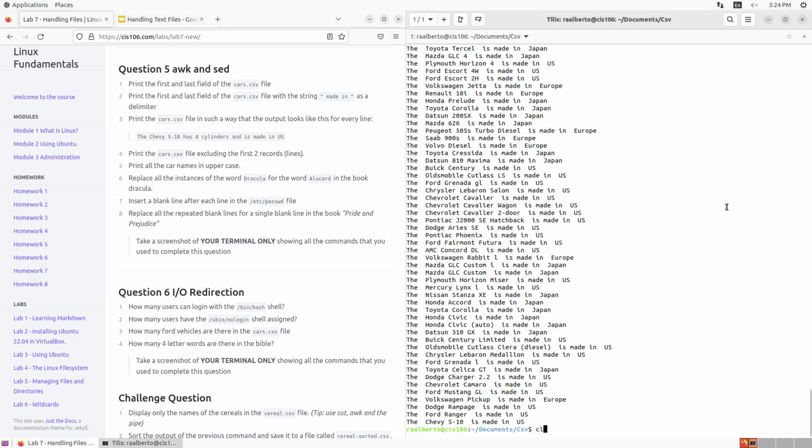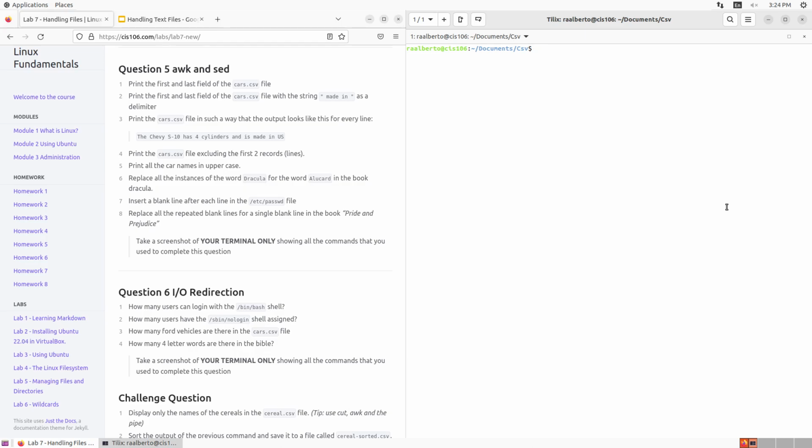Now, to solve this question, and you're gonna get something similar in your final, we need to analyze the fields that we have in the CSV file. So we're gonna do again a head -1 cars.csv, and we're gonna take a look at this. So we know that the car will be $1. We know that the country of origin will be $NF, which is the last field. But the number of cylinders, what do we have here? That will be 1, 2, that will be number 3. So that is the variable we want. And I think that's about it. So let's start building our awk command.